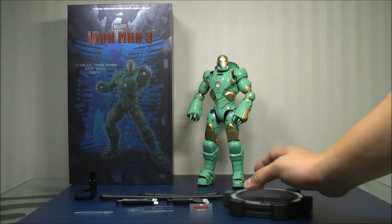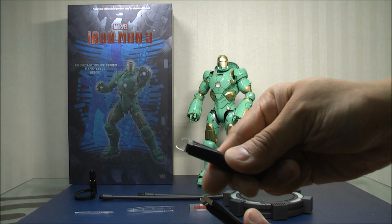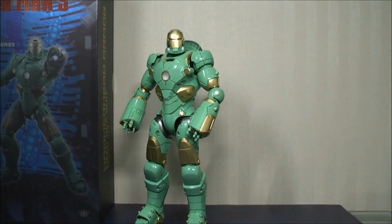So that's the base, and these additional tools are for putting in the batteries for King Arts figures. Because King Arts are 1 in 9th scale, the batteries are small and so are the figures. Because King Arts have recognised that they can be quite fiddly, they manufactured these specific tools to help you fit your batteries in. I'll show you that right at the end, very simply how to put the batteries in, but it's pretty easy, and that's pretty much it in terms of accessories. You get the clamp, tweezers, and so let's move on and have a look at the armor itself.